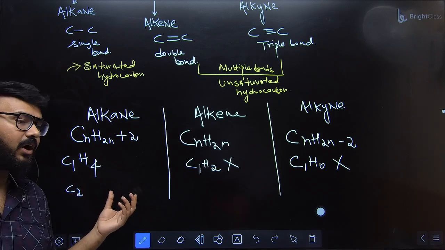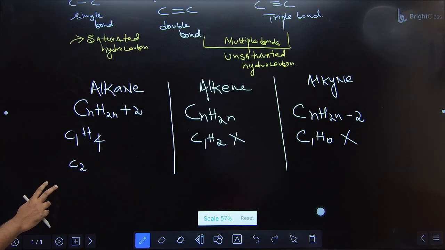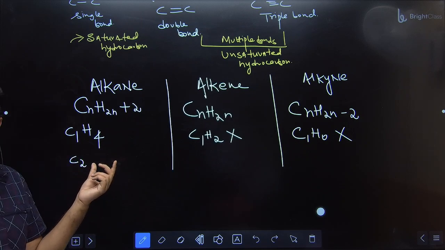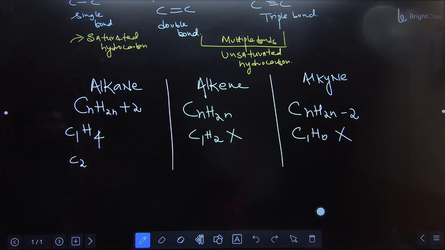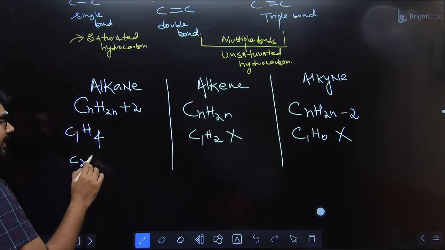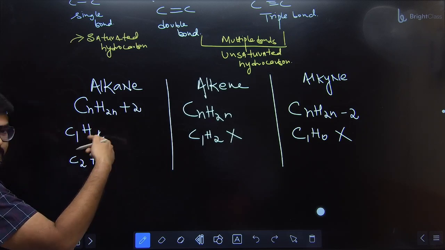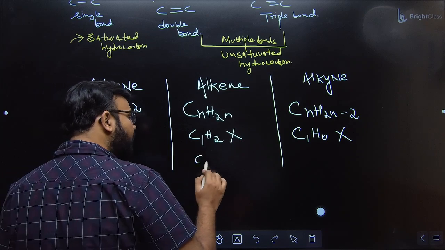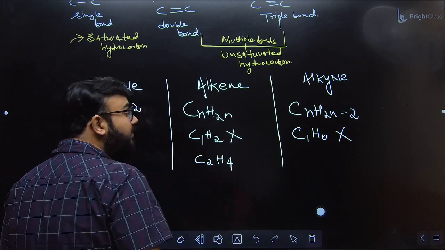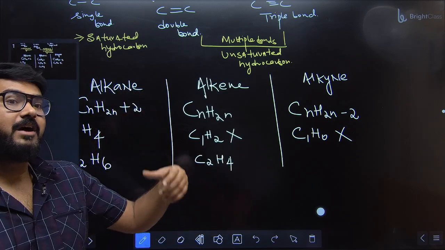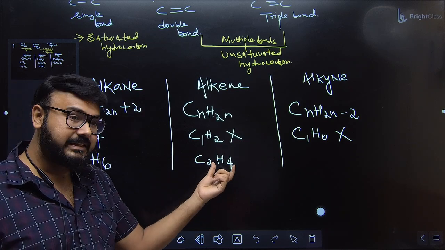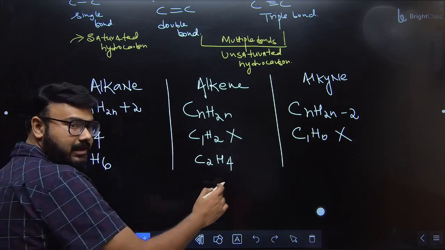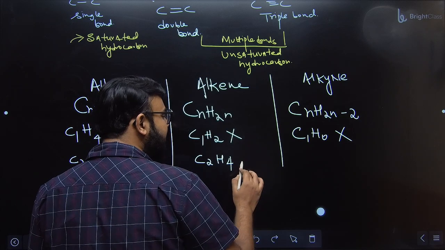Online, everyone tell now. How many hydrogens will be there? 6. Very good. Double of 2 is 4 plus 2, and just double. So it will become C2H6. Now you might wonder, sir, there are 2 carbons, it should have 8 bonds, but it exists. I will tell you how later on. Remember, this exists.